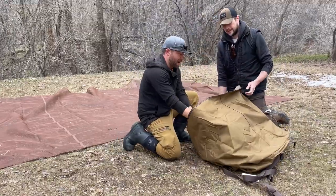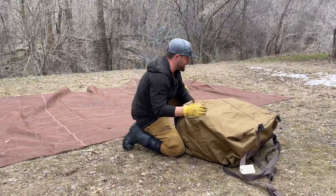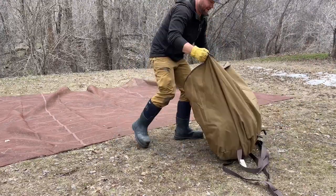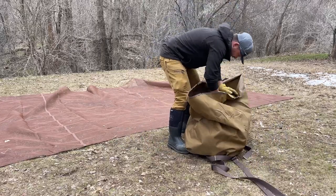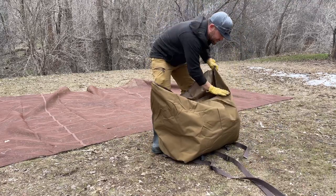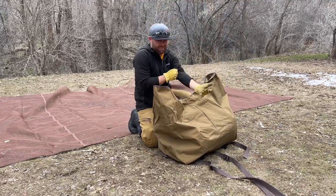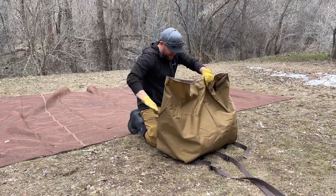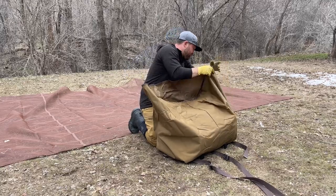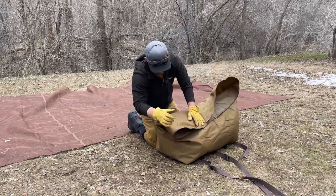Okay, back to the part about never being able to fit a tent back in the bag or a chair or whatever it is. This is so cool, so check this out. The tent goes right back in there. They overbuilt the bag. Fits in there super easy. I was fairly neat when I rolled that up, but I wasn't overly particular about it. But check this out, it's so cool. Fold it up like this, nice and neat.